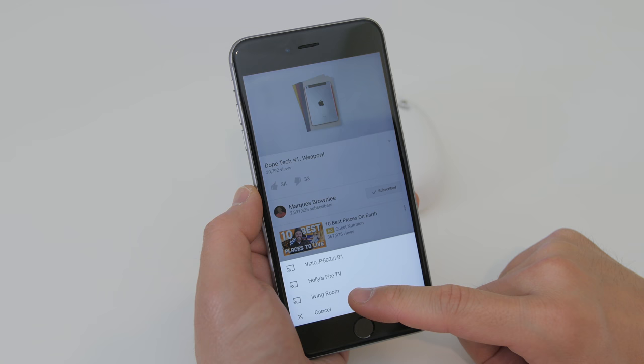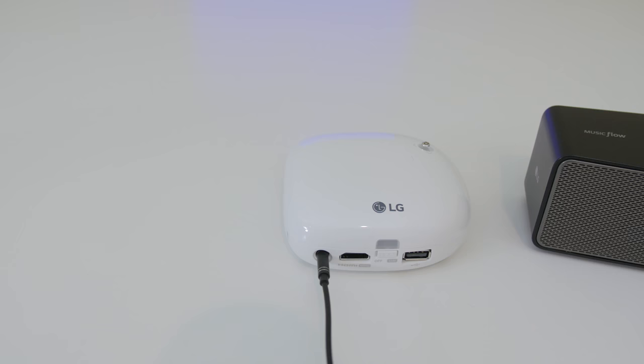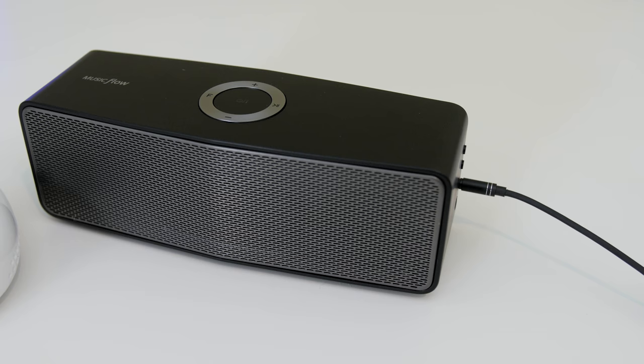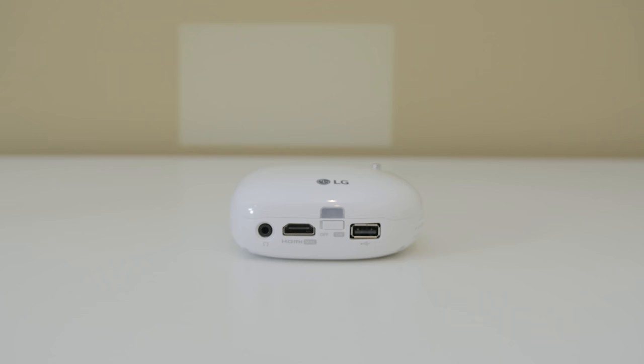In my usage so far I have not seen any issues with the audio and syncing. There is a 1 watt built-in speaker — it's usable but it's not the loudest, so unless you are in a quieter environment you won't be able to rely on it solely. Use the 3.5mm audio jack to get better sound, like with the LG Music Flow portable speaker system, or rely on your HDMI connected peripheral that may have Bluetooth built in to get external sound.